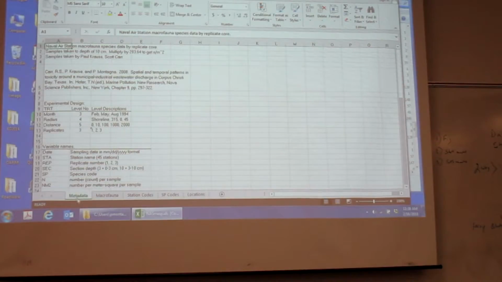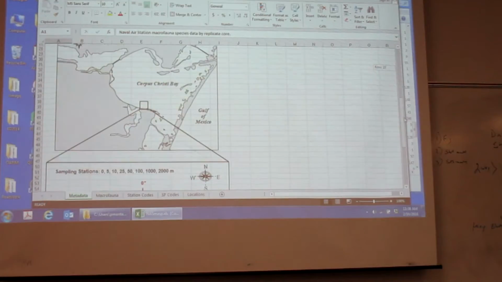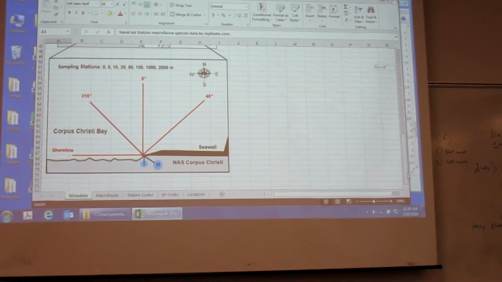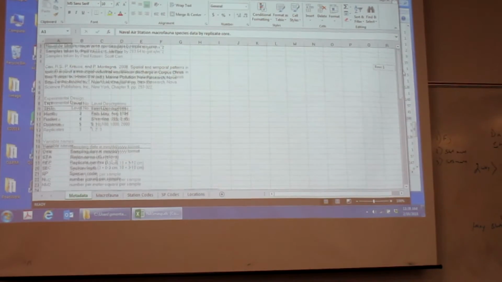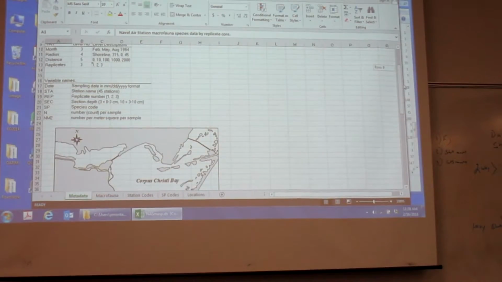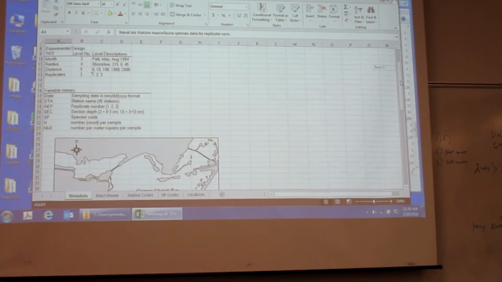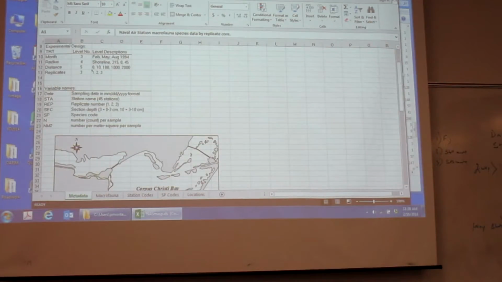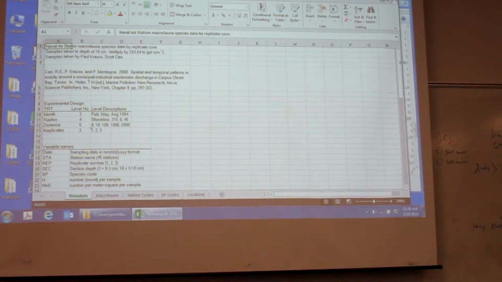So this is my metadata page. There are two important things missing from this metadata page, and I can't believe I've never noticed this before. I've been doing this for a long time. And I've got the maps here. So the metadata page, there are actually a lot of things missing from this data page. Well, what are the two most important things missing? What did you learn in like 3rd or 4th grade that goes on every single thing? Put your name and your date. Your name and your date.